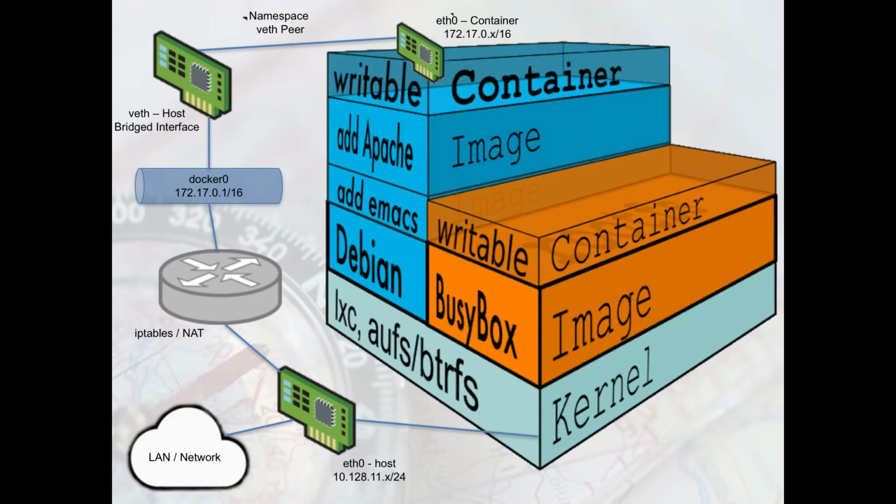Since we do not have enough physical adapters on a host to bind a dedicated interface to each container, a new veth, our virtual Ethernet adapter, is created on the host and peered with the container's Ethernet adapter. This allows the container running within an isolated network namespace to connect to the docker0 bridge running on the host. Since the container is isolated in its own namespace, it does not have the ability to directly connect to a shared Docker bridge, which is why Docker creates a dedicated veth adapter for each container that will be connected to the bridge, and then peers it to the adapter in the container's namespace.